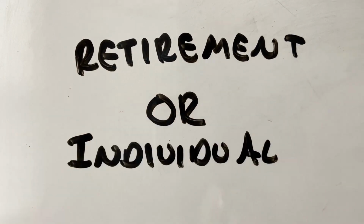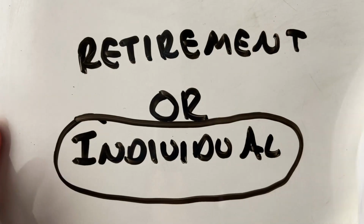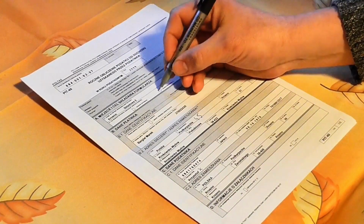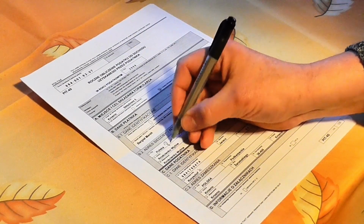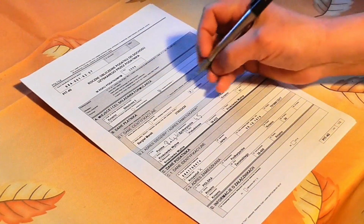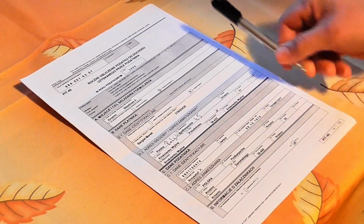With an individual account, if you take out your gains, you will pay taxes, but if you don't take any money out, you won't. For simplicity's sake, we are going to focus on the individual account for this video. Anyone can open an individual brokerage account if you're 18 years old. So the first step is to pick your brokerage firm and then taking the plunge to open the account. You're going to have to enter some basic information about your name, birth date, address, bank information, social security, etc. Enter that in and choose your account type.